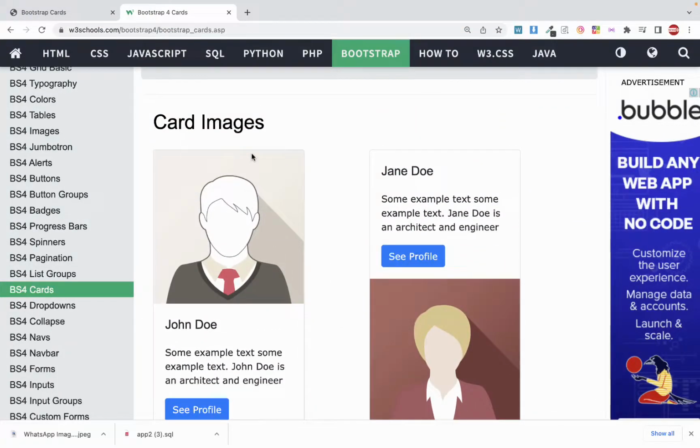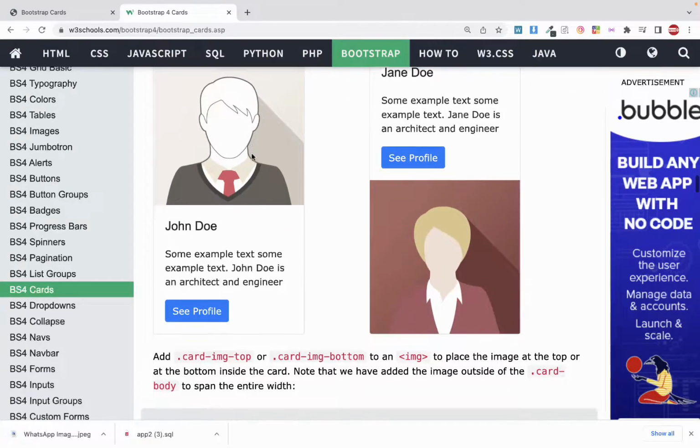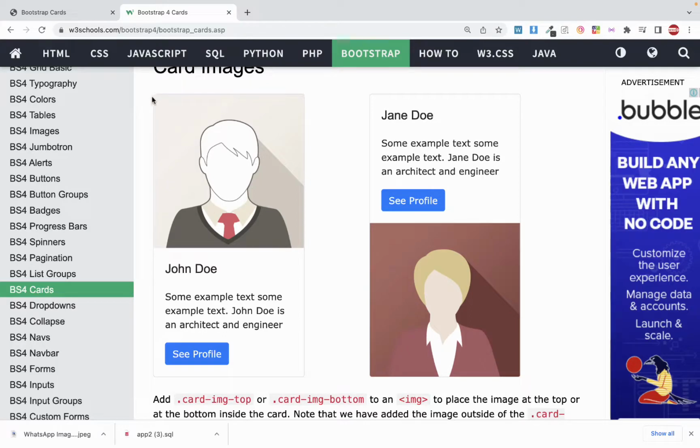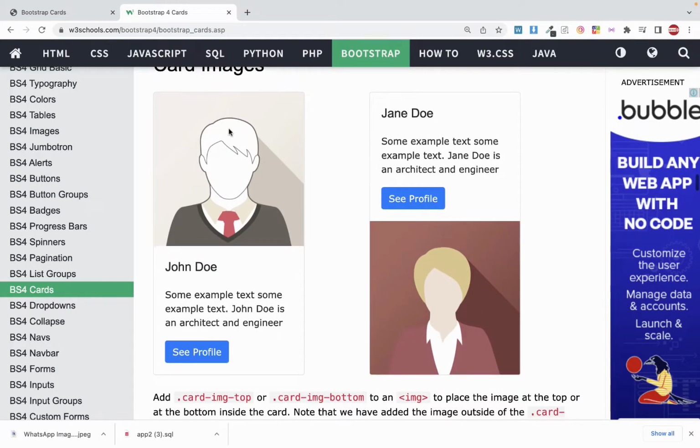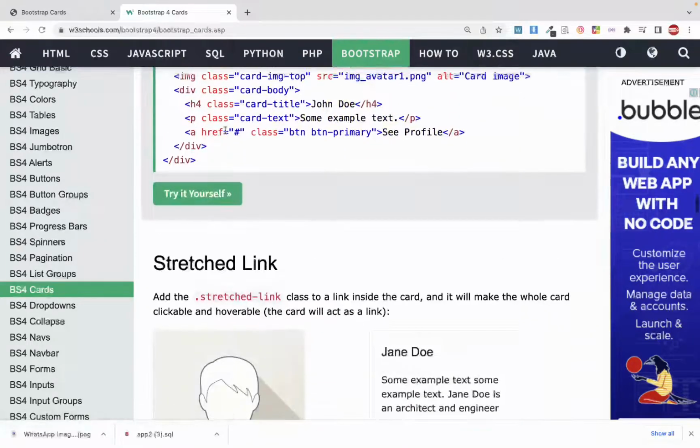Okay, so after that you can proceed to card images. So card images, the images that we include in the card. So a card can have a bottom image or a top image. So the top image will look like this. You see, it's an image, but it is having some kind of corner on top and makes it match with our project. So let's go ahead and see how we can implement card images.